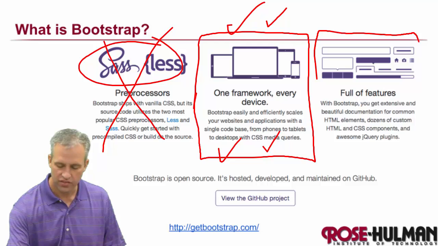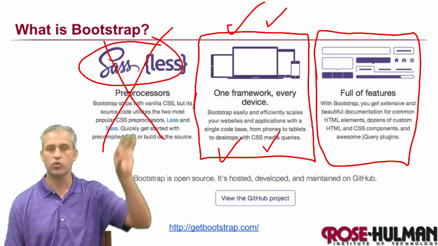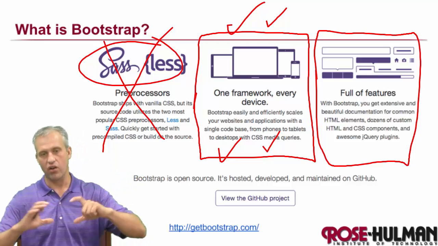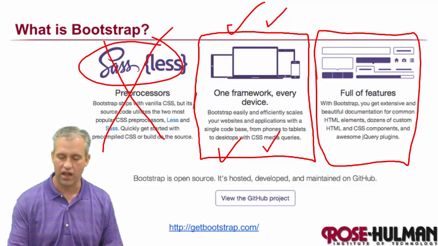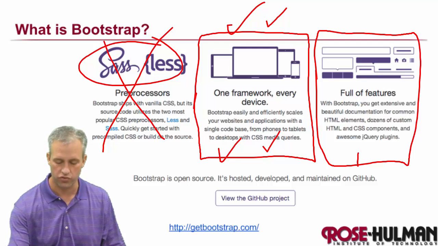And then the other thing is it's full of features, which is nice and generic. If you want to do things like tooltips on buttons, if you want to do things like the dialog window that you saw pop up in a modal, it's got a lot of things like that. The navigation bar at the top, it's got a lot of components that you can use, which is really nice.